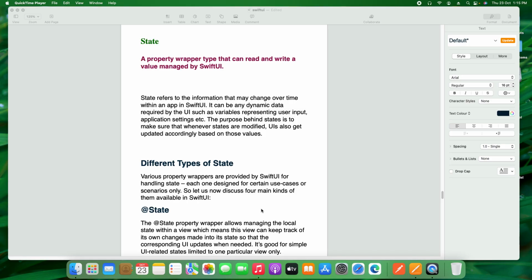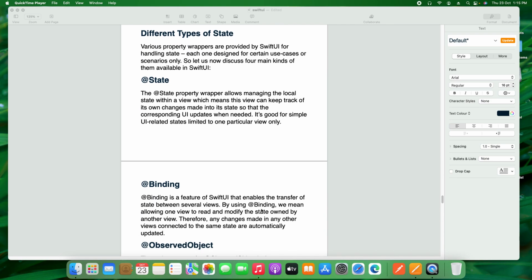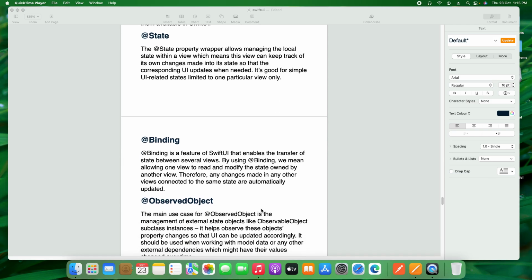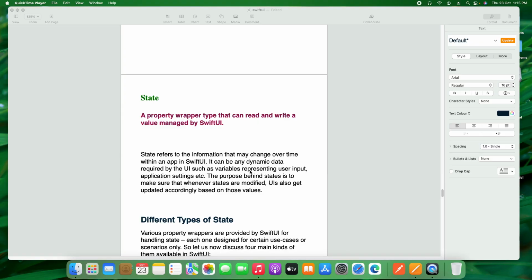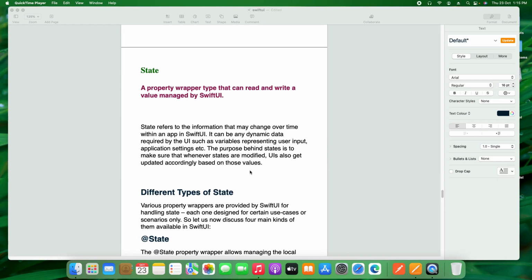Okay, so actually there is a variety of states, I mean we have a lot of things in there: we have State, we have Bindings, we have ObservedObjects. But here if you want to work with a simple input, like user input or password input, these kinds of things we work under State.